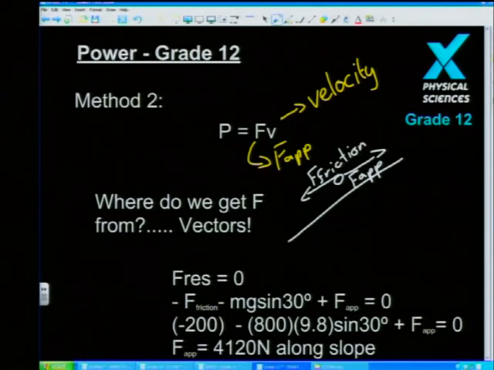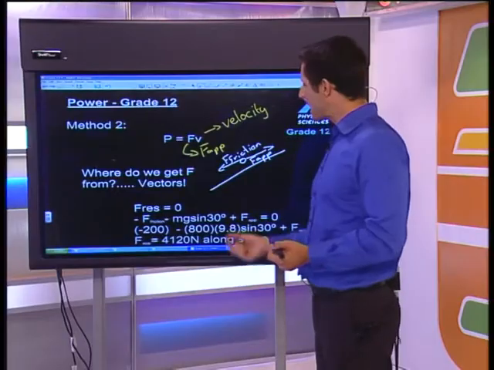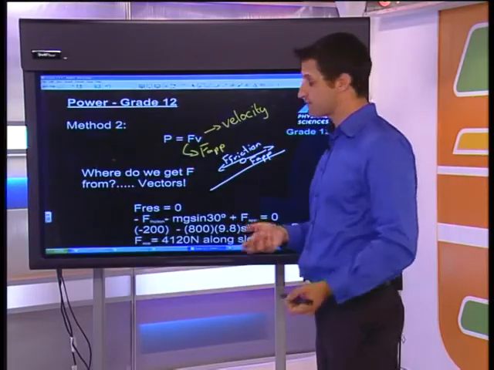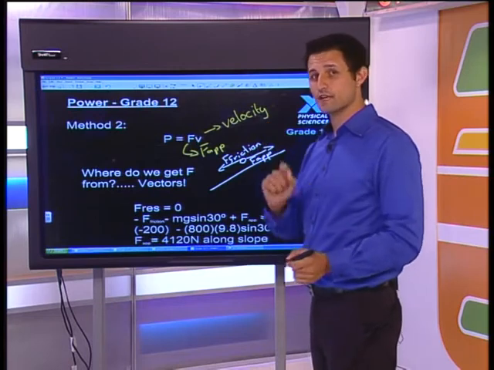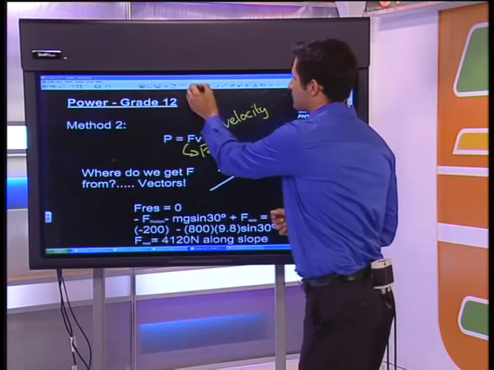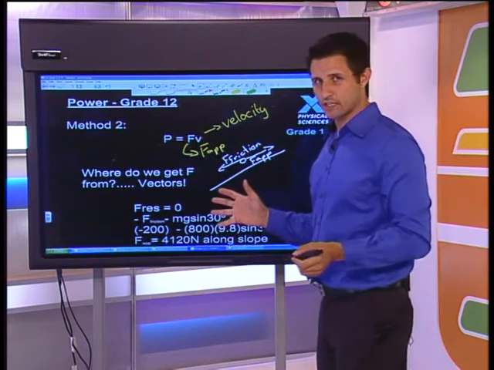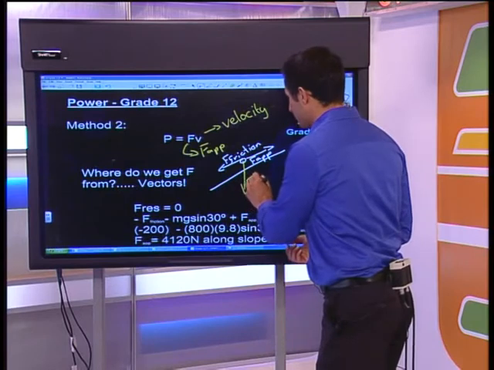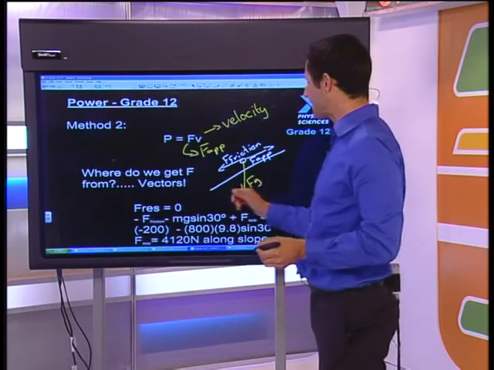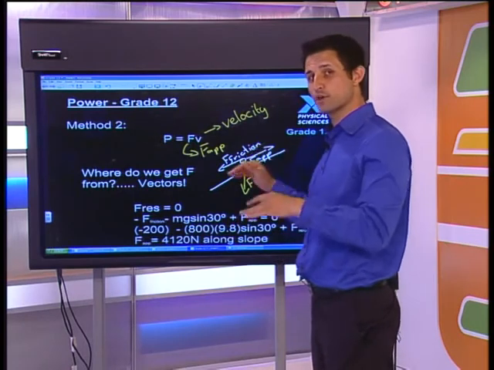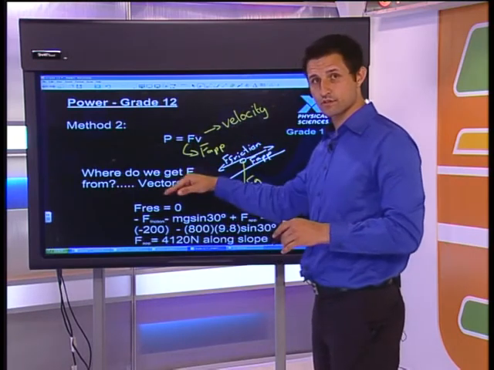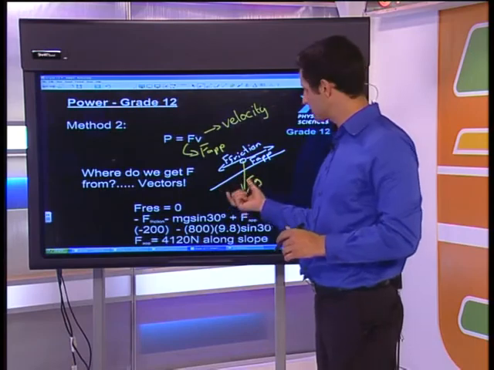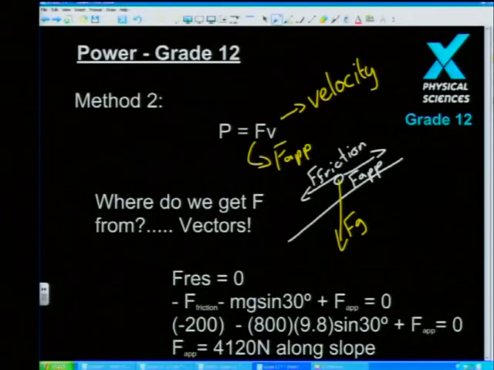Now, it's not very useful to talk about forces which are not acting in the same direction, or at least on the same plane. I've got these two diagonal forces. I don't want to go put in a force which is acting vertically. I'm going to show you what not to do, then I'm going to show you how to fix it. One of the things that I see learners do is say, well, I've got a free body diagram, let's calculate the force applied. There is my force of gravity. That's not very useful. I can't add these forces up directly. I need components which are acting in the same direction. So what I'm going to do is find the parallel component of force of gravity.